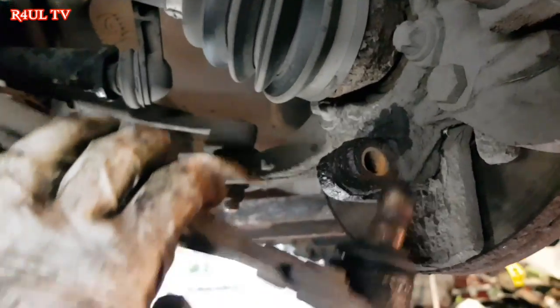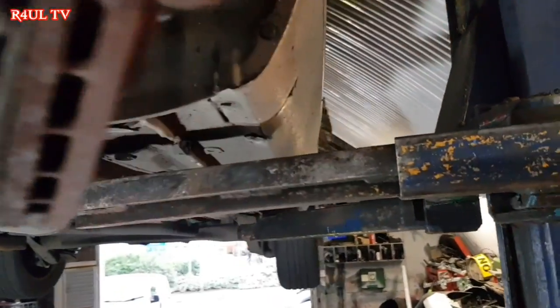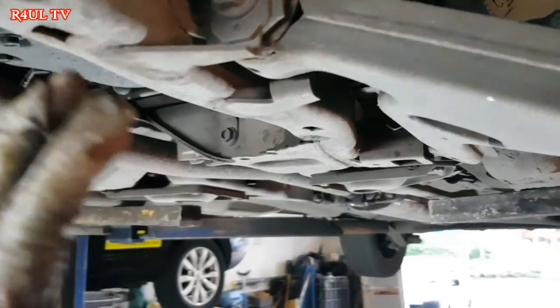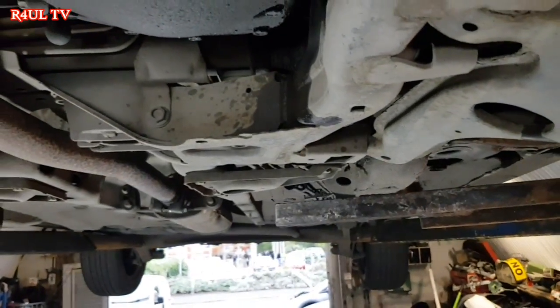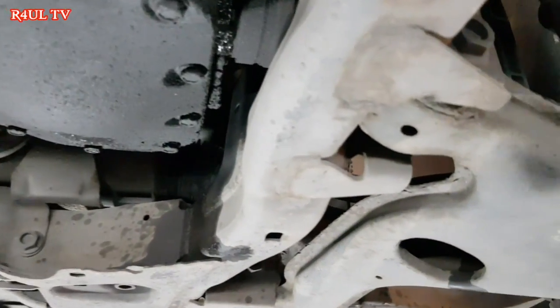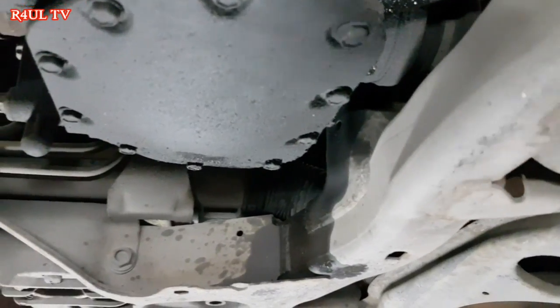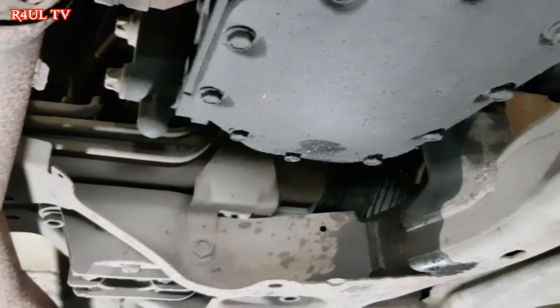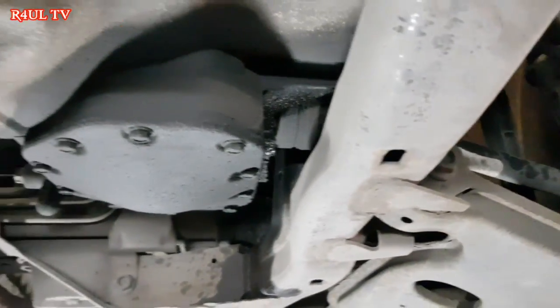Okay guys, as you can see, the ball joint is off, the center nuts are off, well, 99% off. What I'm going to do is, we can't really drain these because they don't have a drain plug for the gear oil. So we're just going to pull the shaft out and hopefully just catch the oil, whatever's inside the drive shaft, inside the gearbox, and that's about it. After that, we'll go from there.